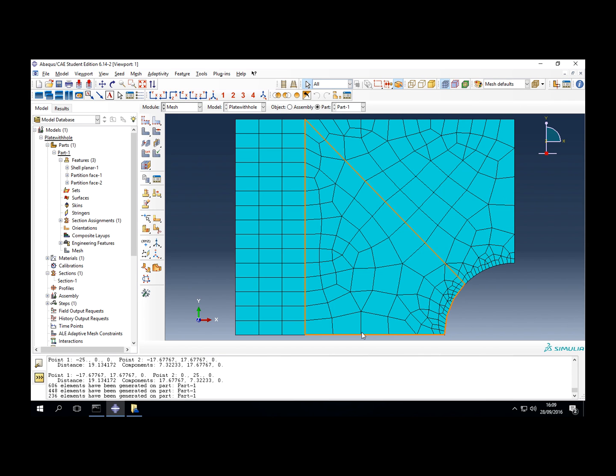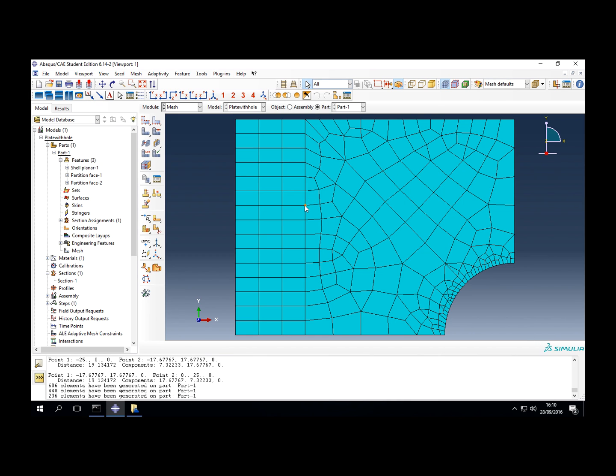So you see, if you have to control the mesh, you would have to keep imposing the mesh seeds on different sides. I will give you the best answer after this week's practical, because I want you to try different methods. But what I would like to see is a mesh that looks somewhat like this, from this edge right up to here in a more uniform manner. All the best.